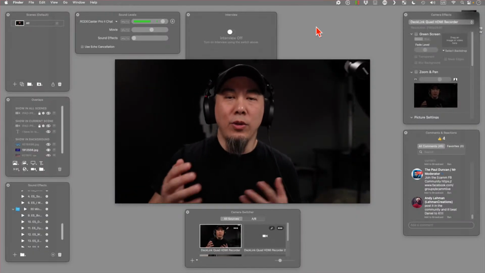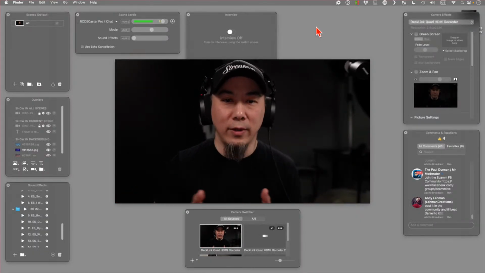All right, let's get cracking on some of this. I want to start off with the general interface on Ecamm Live. Actually, let me reset this because I arrange my windows in a certain way, and if I reset this, then it's going to look like how it looks on your computer. Okay, let's go to demo mode. Okay, so this is the Ecamm Live interface.